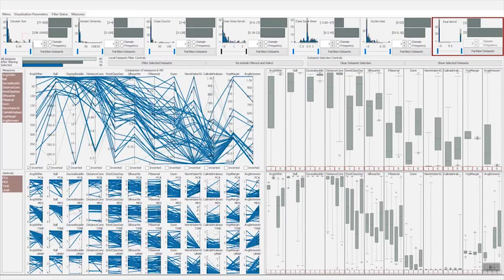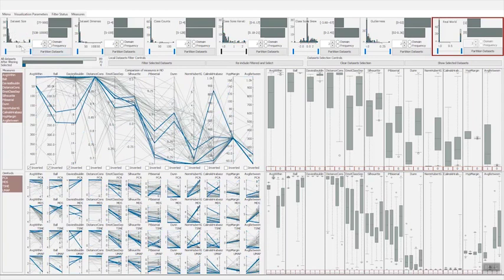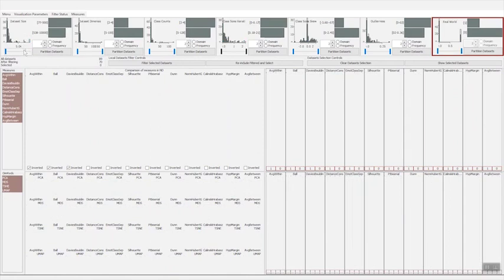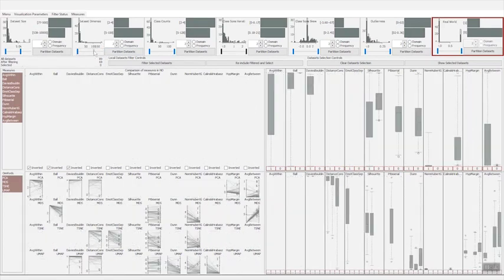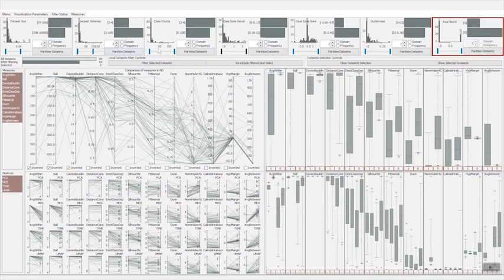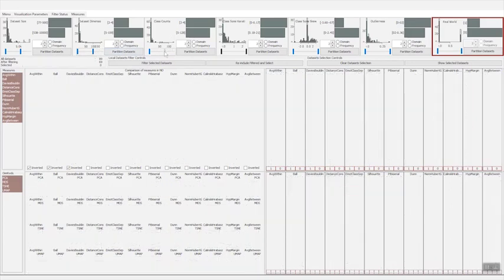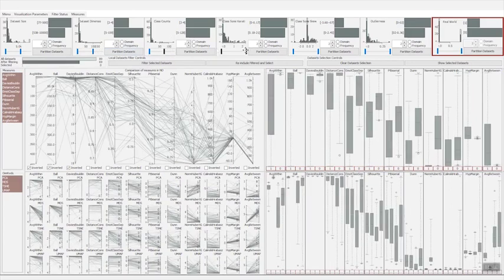What I see here is that there are some datasets that are particularly large compared to all the other ones, and I will decide to use a filter. You can see here that the filter is propagated to the entire system. I will reduce the number of datasets a bit just to reduce these outlier datasets. I will do the same for the number of dimensions, and I will reduce the dimensionality to about 100. Same with class counts, class size variation.